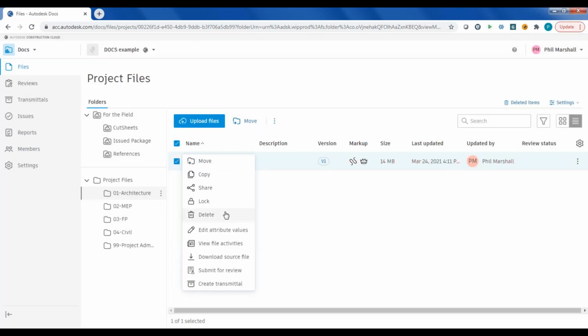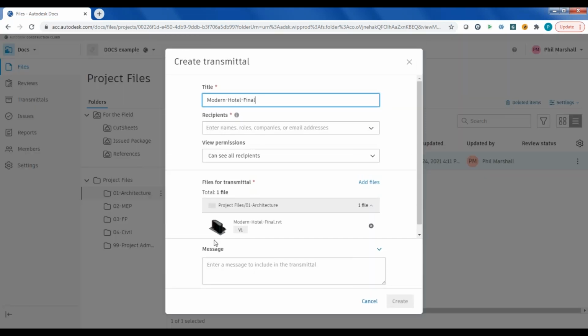A more formal sharing approach would be to create transmittals. For all projects, it's important to manage data going to project members. So transmittals are a controlled way to share information. So you can go through and identify the recipients, identify what permissions they need, identify what files are going into the transmittal, and whatever kind of cover sheet information that you need.